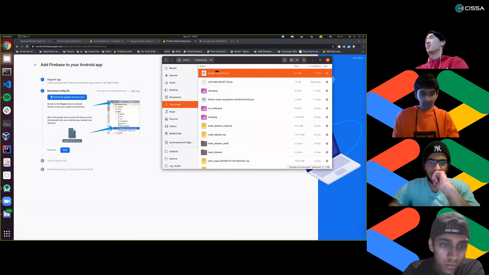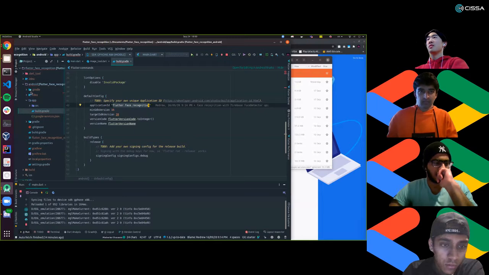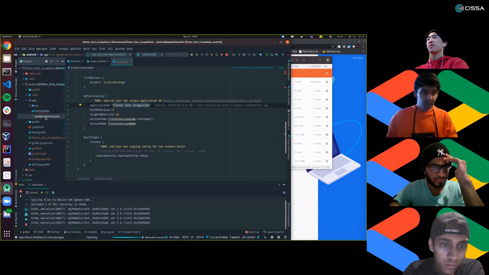And so you'll need to take this file and place it in your Android app folder. You can see here I've already placed the Google services.json file here from previous setup. But you have to go here and basically paste in your own Google services.json file.